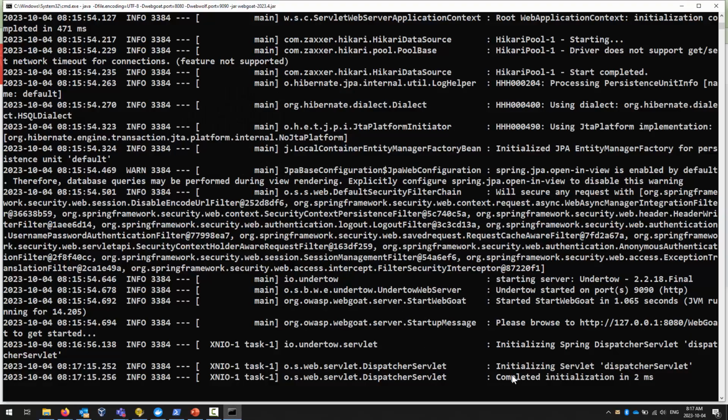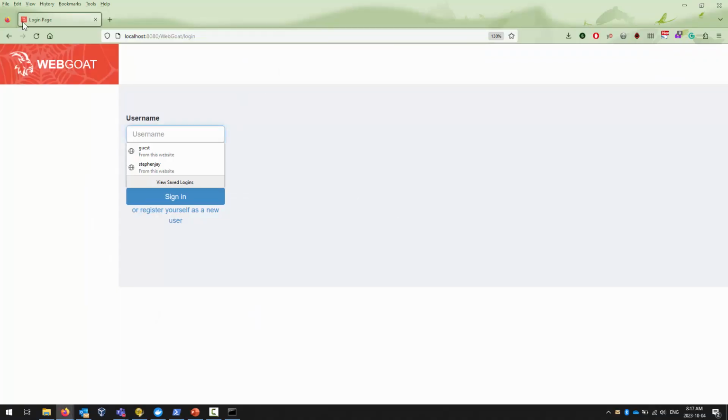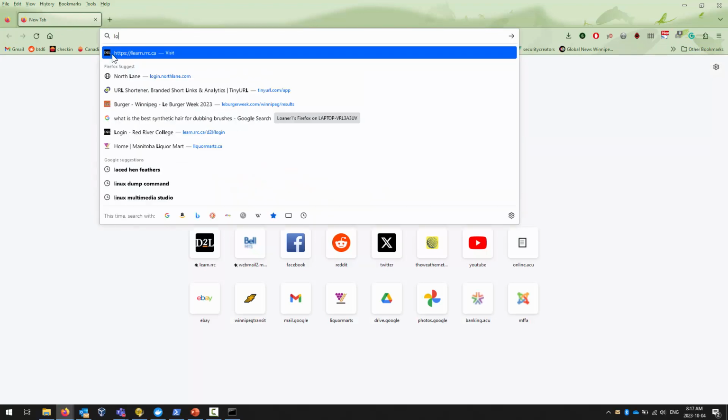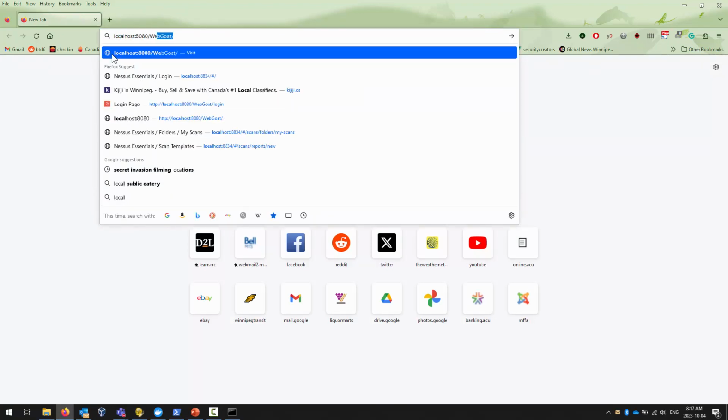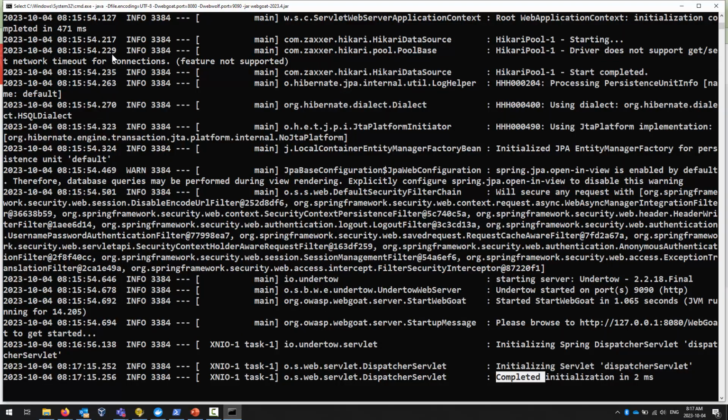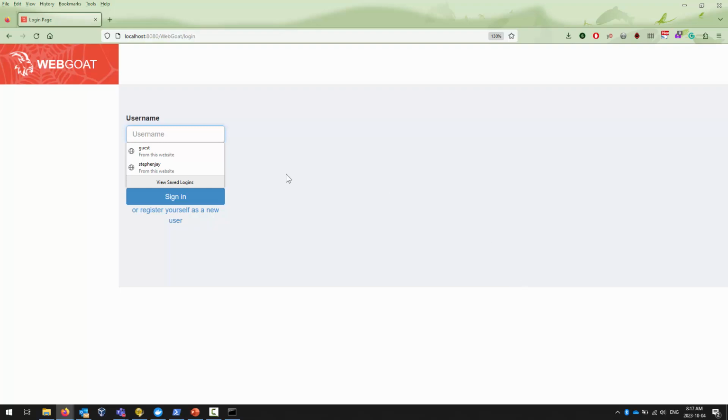What happened was, as I had something selected, if you highlight something in the DOS window, it suspends the Java. So if I close this and go to that site again, okay, well it worked this time, but the first time, if you have anything highlighted, it suspends the execution. This happens to me a lot, okay?